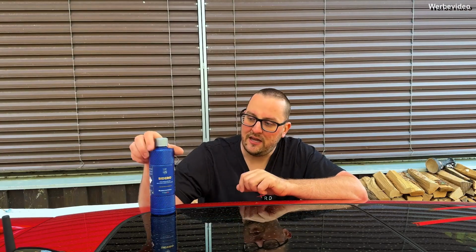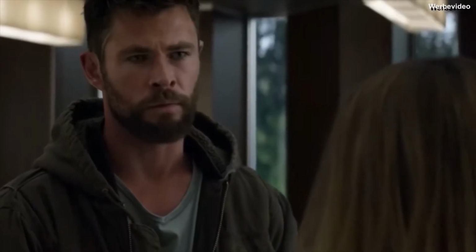I really, really like the Sidero. And the point is the following. Normally, I have to decide whether to go for a maximum efficient and effective iron remover like a Gyeon Iron or a CarPro Iron X, which costs a lot of money, or to choose a cheaper one like the Shiny Garage D-TOX 1. But it doesn't clean quite as well. Normally I have to decide. With Sidero, I get both.